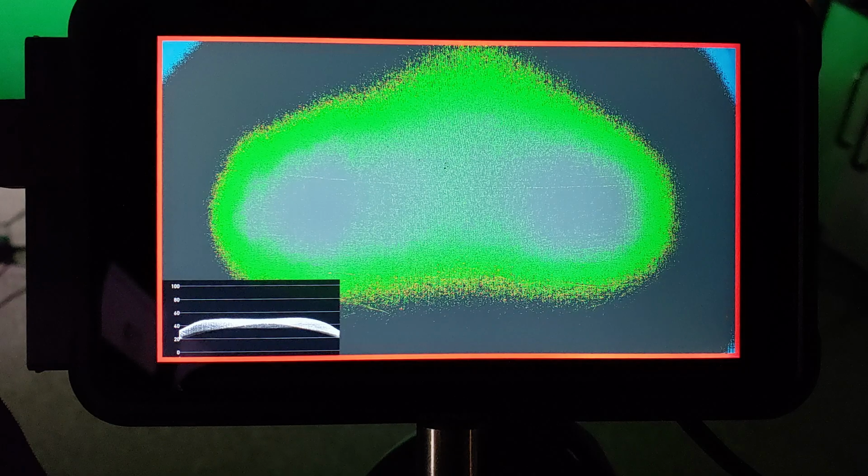So what I'm using for this is my false color in my Atmos 5 recorder. I use it looking at the green screen, and I try to make it as even as possible. It is probably going to be a circle in the middle of it. I'm going to show you a before.